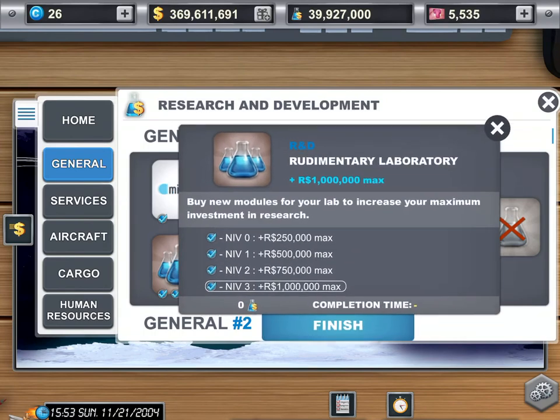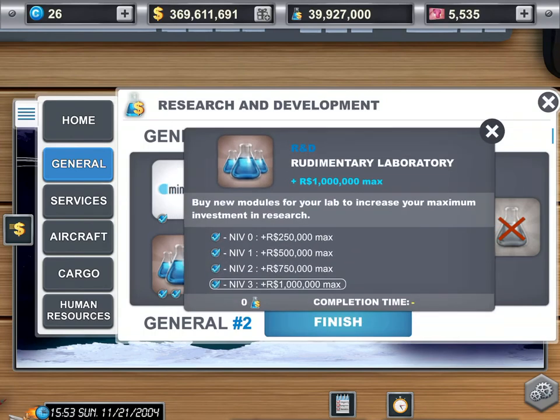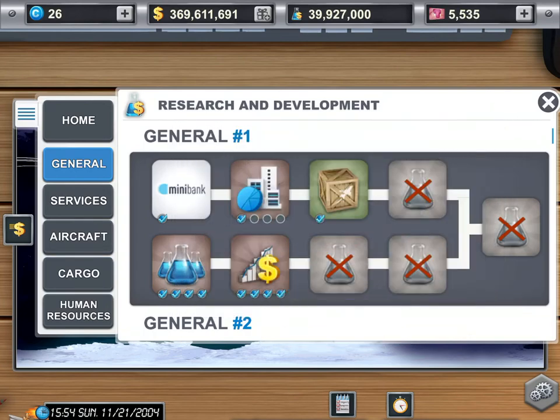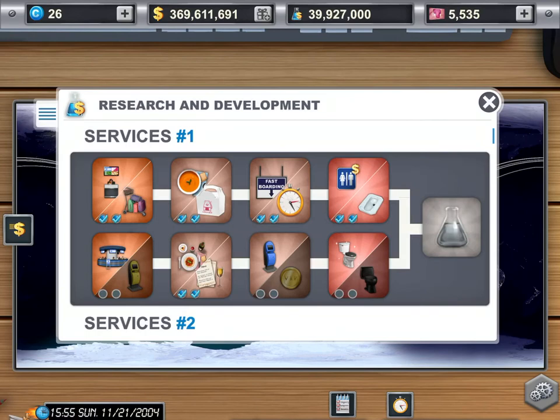These little blue bottles allow you to increase your max R&D budget, so that's why I have the ability to research $7.5 million at a time. You can put a few million, you can put some research into this in an intermediate term, or once you have the A380 researched. And then beyond that, the place you really want to invest money is mainly services.